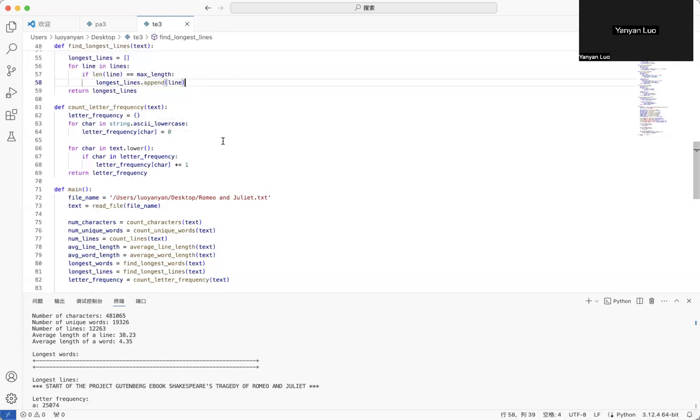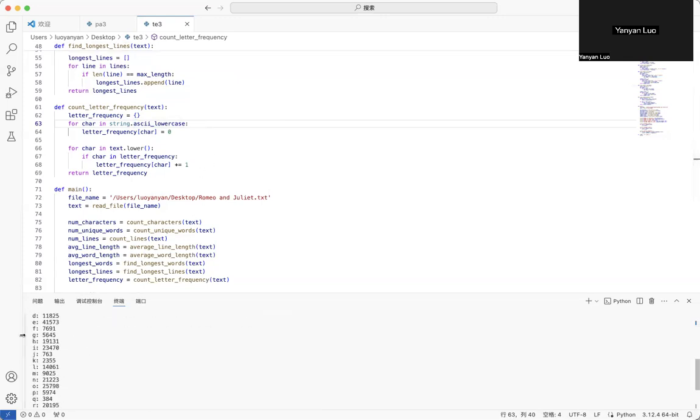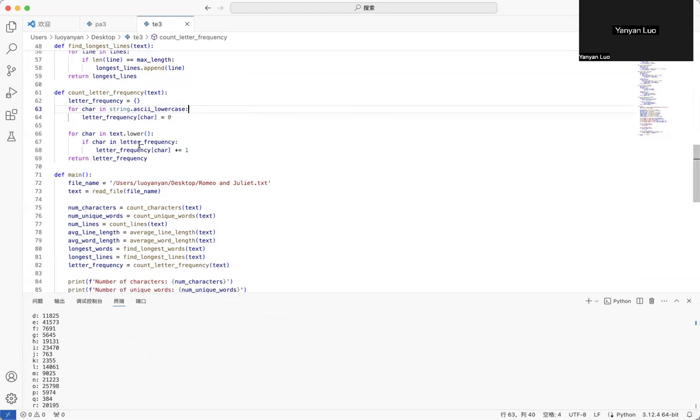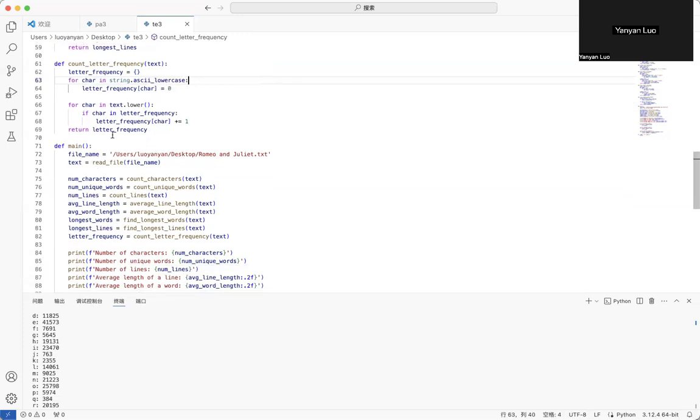And then this one, count letter frequency. So for the character in string, and this one means from A to Z in lowercase. So it's going to line up A to Z. Here is the example of how it's going to line up. Also, we are going to set the initial as 0.